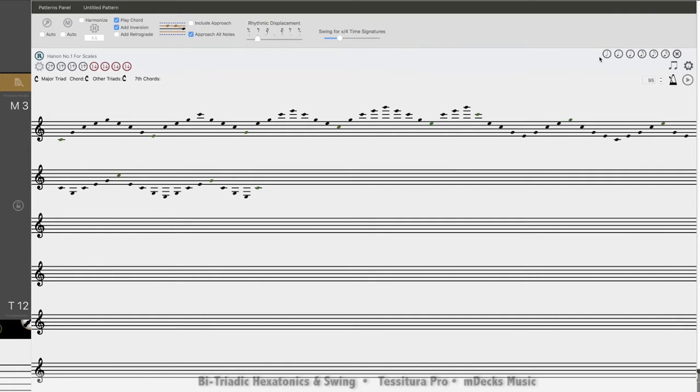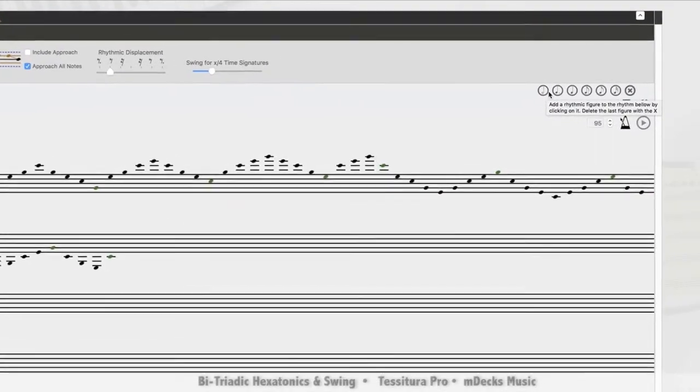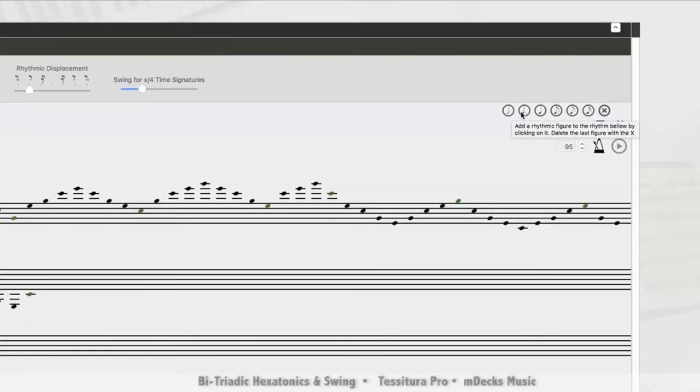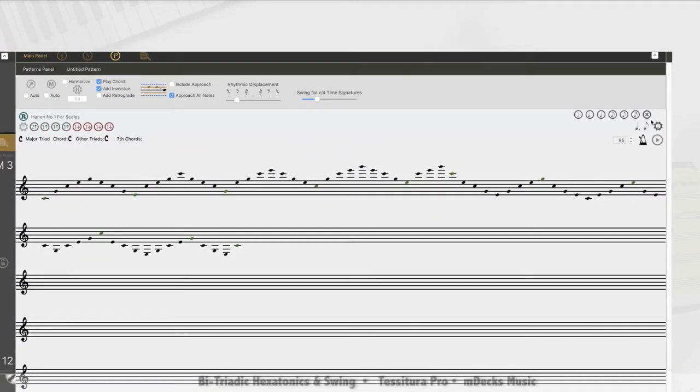You can also, like we said, as long as it affects the and, use a rhythm like perhaps, I don't know, this. We'll use a dotted quarter note. Oops, that would have worked, but let's do this. Dotted quarter note, eighth note rhythm. Because this eighth note that we just put over here lands directly on the end of the beat. So this swing feature will affect that eighth note, even though the dotted quarter note doesn't land on the end.